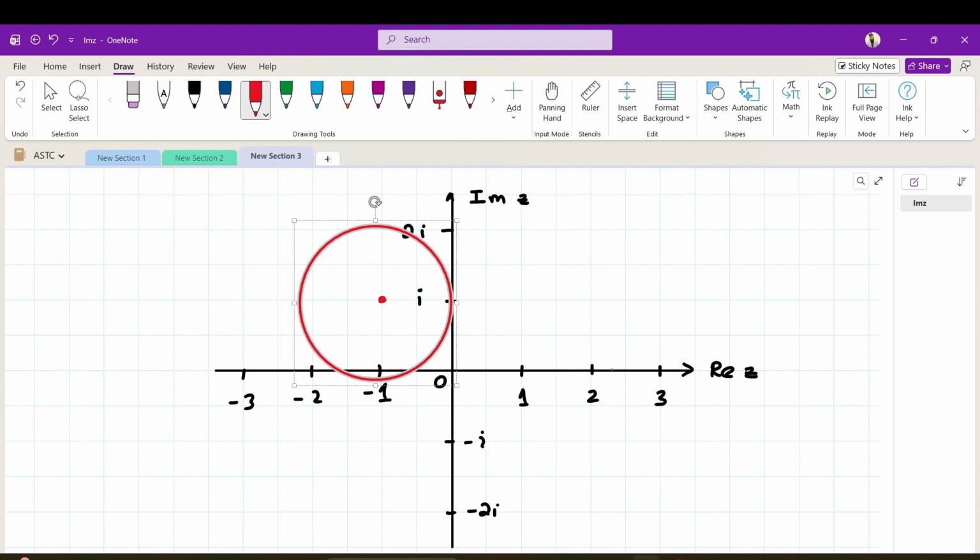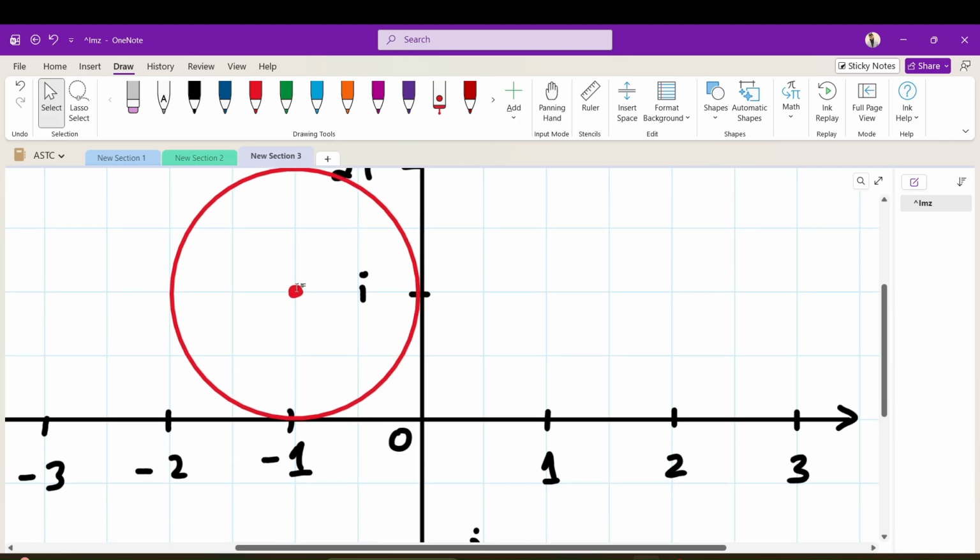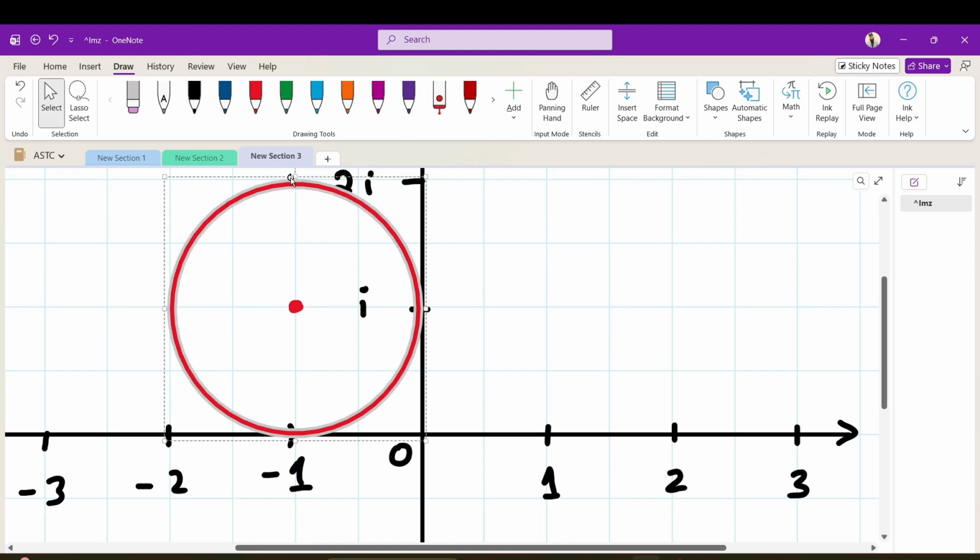What I'm trying to say here is that this is not just a sketch, this is an accurate diagram that you have to draw, and you're also not given a grid, so you have to be as accurate as you can be. Now over here, because two boxes represent 1 unit, I'm going to make sure that only two boxes are covered. We can see that from the center, this is 1 unit, so that is the radius. Down, it's 1 unit, and up, it's 1 unit. So let me just extend a little bit.